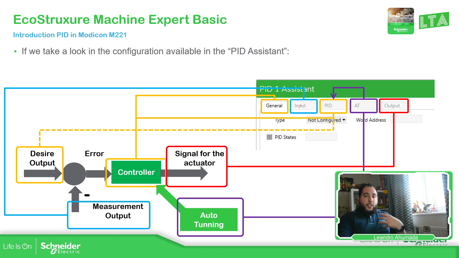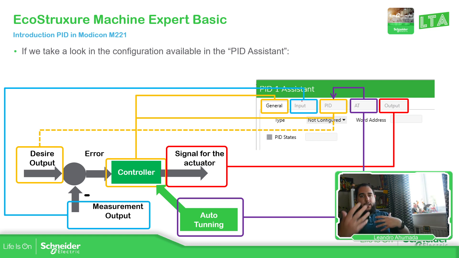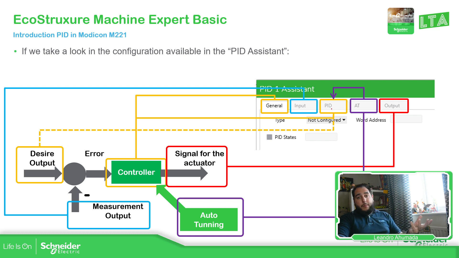Then we have the Input configuration. This input configuration is related to the variable that you are sensing using a sensor, and having that analog value in the controller. That analog signal coming from the process is the one that gets configured here — how you want to scale it and what value you want to read. Then we have the PID tab, which will affect all the different constants of the PID. We also look at the set point for our process. Along with this, the sampling period for the PID is also important, but we'll cover that later.